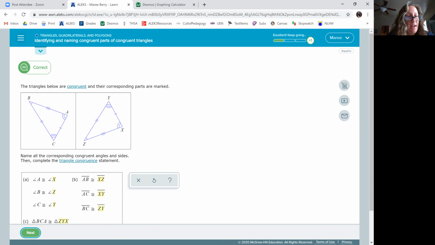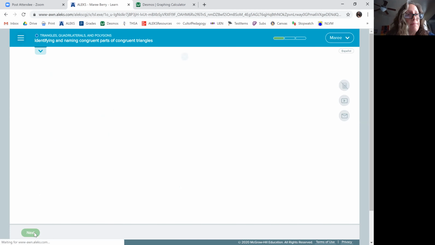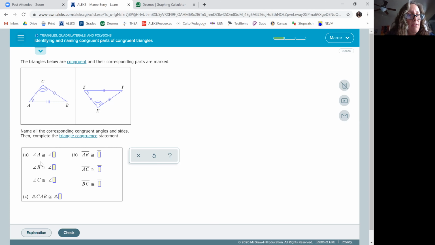So I think finding the angles first is probably the best way to do this. Let's just do the angle for A, see if you can find it. Here's angle A. We want to find the one with 2 arcs in it. This one has 3. We're looking for the one with 2. Can you see it? Hopefully you saw that it was Z. Now we're going to look at angle B. It has 1 arc. We know it's not Z because that one has 2. So hopefully you can see it's Y. So we'll put a Y right there. And then C is going to be the other angle that's not Z or Y. It's got to be X.